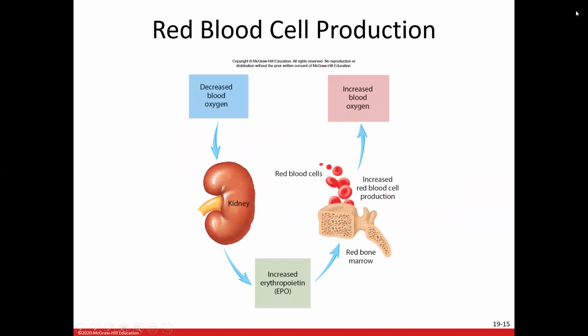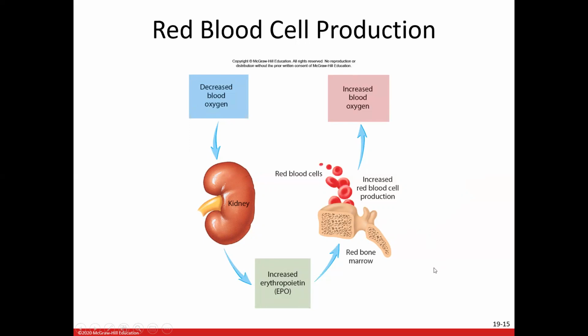And for our red blood cells that contain that hemoglobin, they have a very special pathway by which they're produced. So when you have a state of decreased blood oxygen within the body, whether that's due to not enough red blood cells or blood cells that have been damaged and need to be replaced, what happens is that decrease in blood oxygen levels is picked up by the kidney. Any blood that's flowing to the kidney is able to sense that blood oxygen levels have decreased.